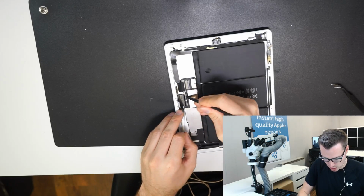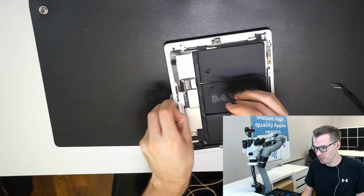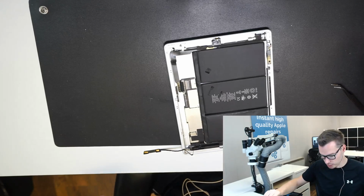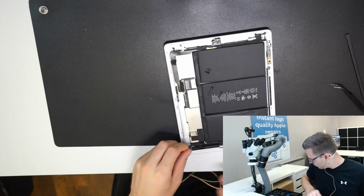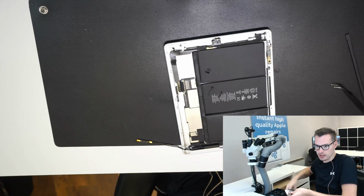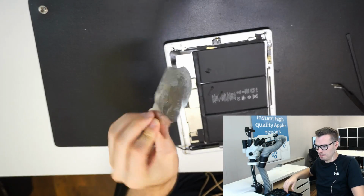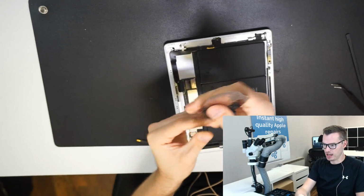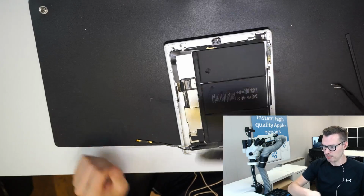So some people find these challenging to remove. If the battery's broken, then it doesn't matter. You can just rip it out, and I'll show you how to do that properly. It's actually using this tool I used for getting the glass up. It's really nice and thin. It's really flexible, and you just dunk it in alcohol and you scrape underneath the battery, pry it up.